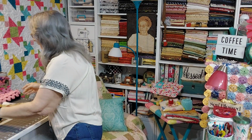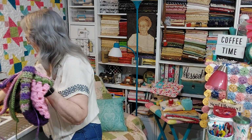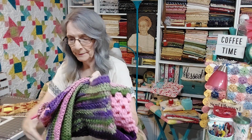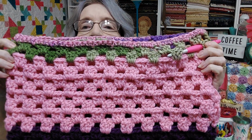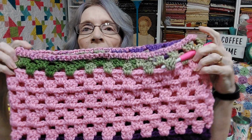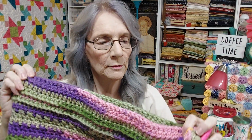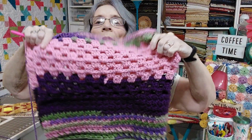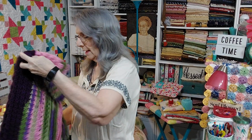And along with that, we also have a crochet stitch of the week. Let me get this out so I can reach over here. And this week it was the granny stripe stitch. So this is also completed. We are doing 13 rows of that. And if I drop this down without dropping the entire quilt and turn it around, you can see the other sections of that sampler afghan that we have done as well.